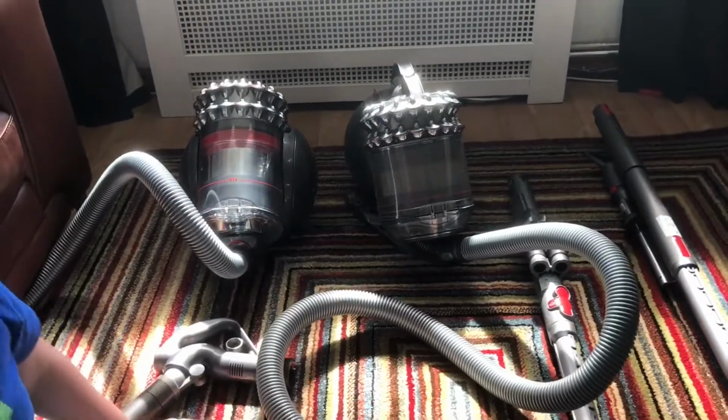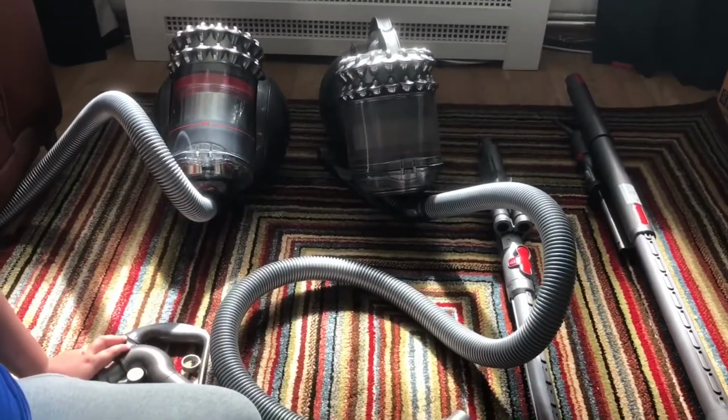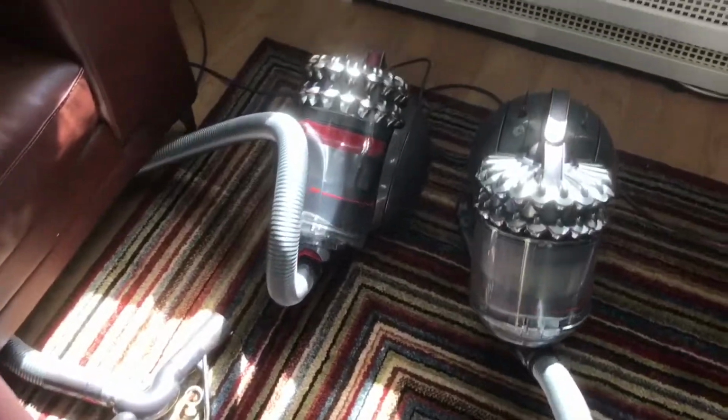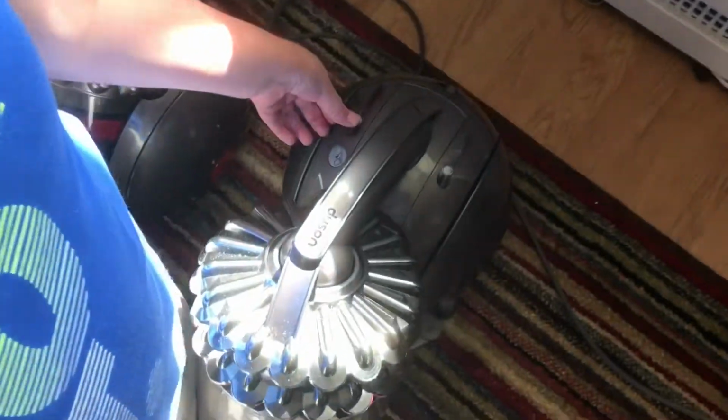These have the same wattage of motor, but they do sound very different. So we're now going to plug them in separately, so you guys can actually hear the difference. Right, now Carl's going to switch this one on. This one has a YDK motor in it. And here it goes. 1300 watts.